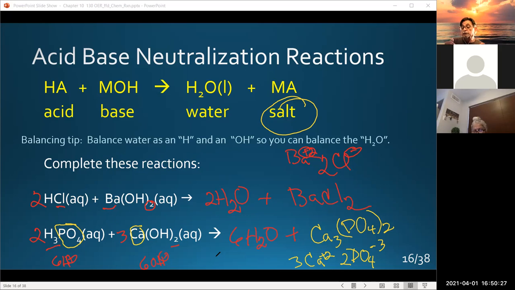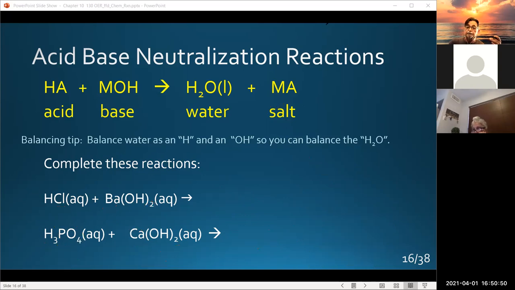Again, breaking it down individually so we can recognize I've got an acid, I've got a base, recognize how many protons and hydroxides I have so I can create the right number of waters, and then taking the corresponding salts, the anion, the cation, put them together in the correct ratio. So let me clear my mess here, and we'll bring in the formulas. And this is that one we just talked about.